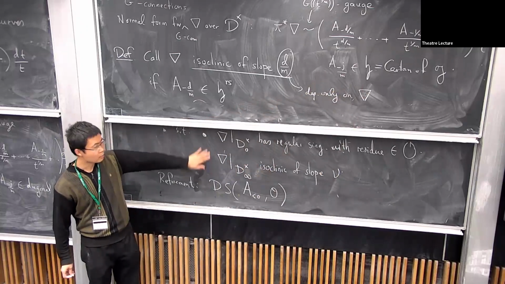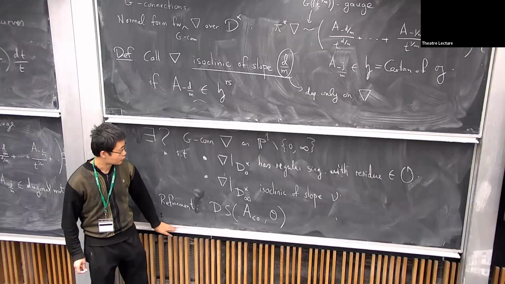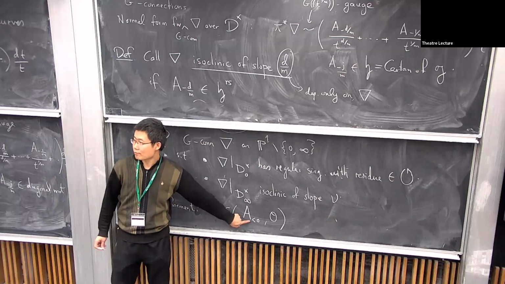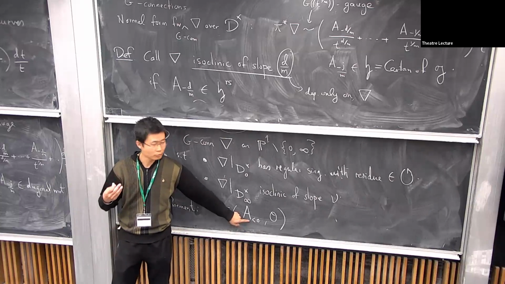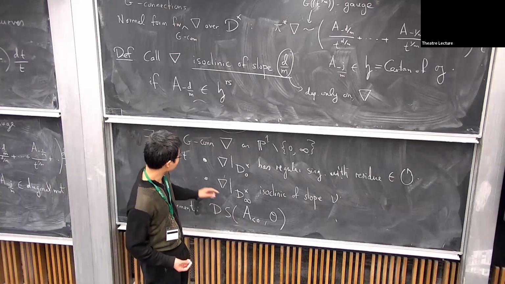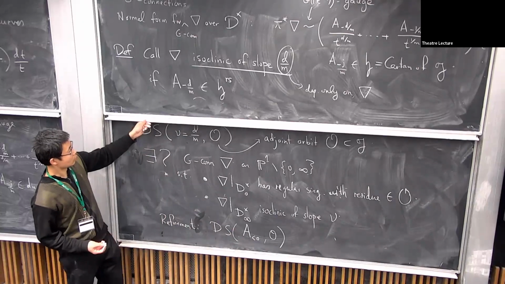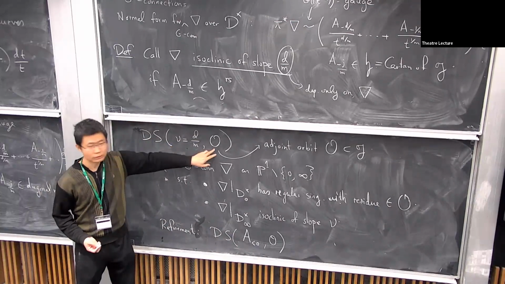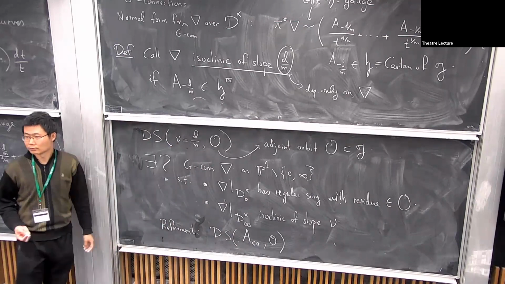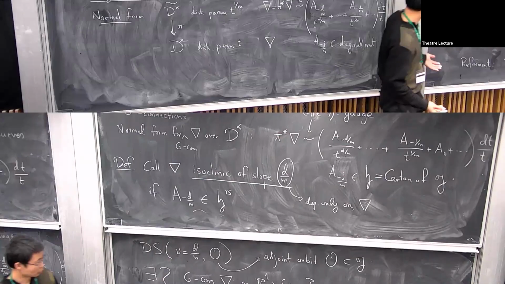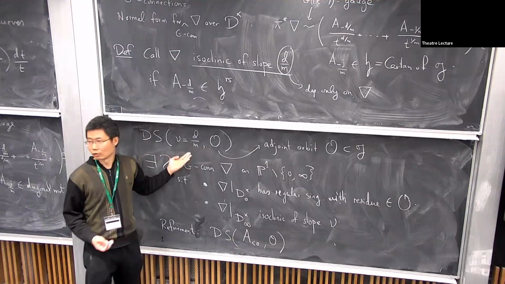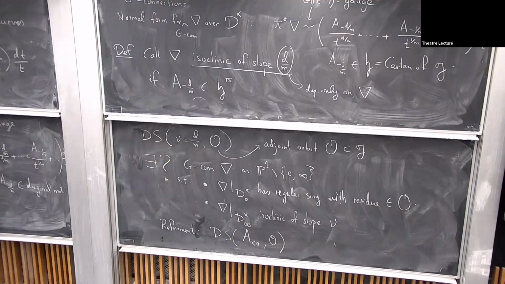Turns out this has the same answer as this coarser problem. That means if you have a connection for one such A that has a regular semi-simple leading term, then it has a solution for all such A. So let's just simplify the notation and consider such an existence problem depending only on these two discrete parameters, a positive rational number and an adjoint orbit. Okay, so our task is to tell from these two pieces of data, yes or no. That's a very well-defined question.